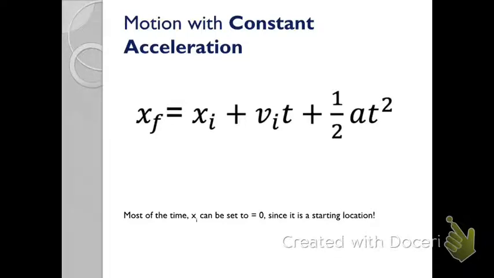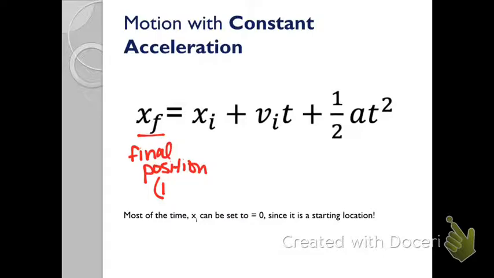Okay, so there's a couple different situations in physics where we get to kind of choose our frame of reference. So if it says you start at 40 meters and you end at 80 meters, you can plug them in that way, or you can just say my initial is 0 and my final is 40, right? I can do the subtraction ahead of time. It doesn't make a difference. That's whatever you feel comfortable with, okay?